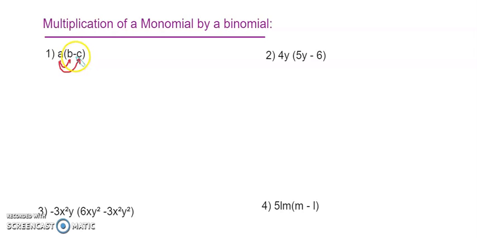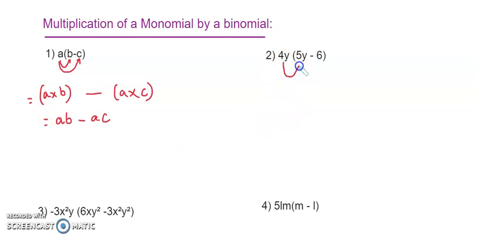So where does this sign negative go? It has to be in the center. So a multiplied by b and a multiplied by c. Because they are simple variables, we'll just say ab minus ac. That will be the answer. Let's talk about the next one.